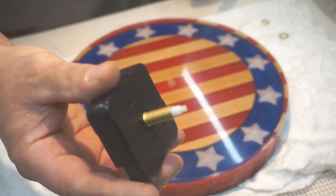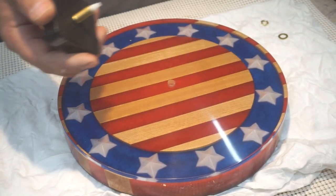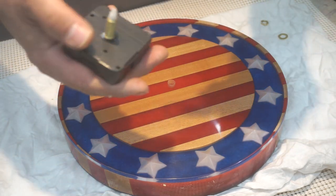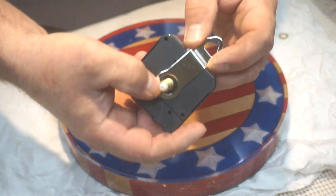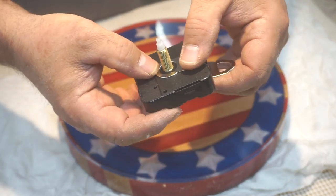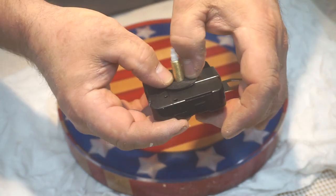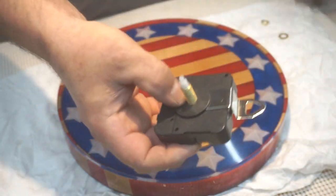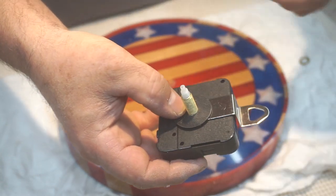All right, so for normal clocks, you would put this through. Well, actually, here's the piece that you would use to hang the clock from, a little metal piece that goes over here. And then there's this little rubber gasket that goes on top of it. And then you'd shove it through the clock. There's a washer and the nut on the outside.